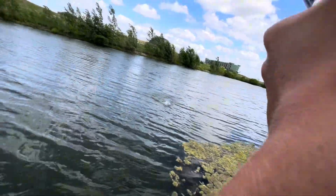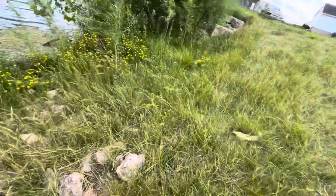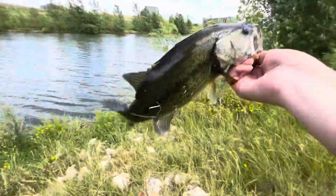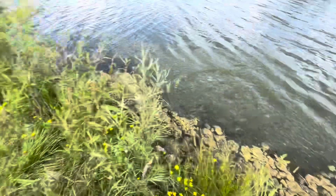Tank. On a tank? Tank, tank, tank. I got you. It's not actually that big. What the frick, dude? That's a dink. I don't know. Probably 30 minutes. Number 5 or 6. There she goes. That was big. Not big at all.